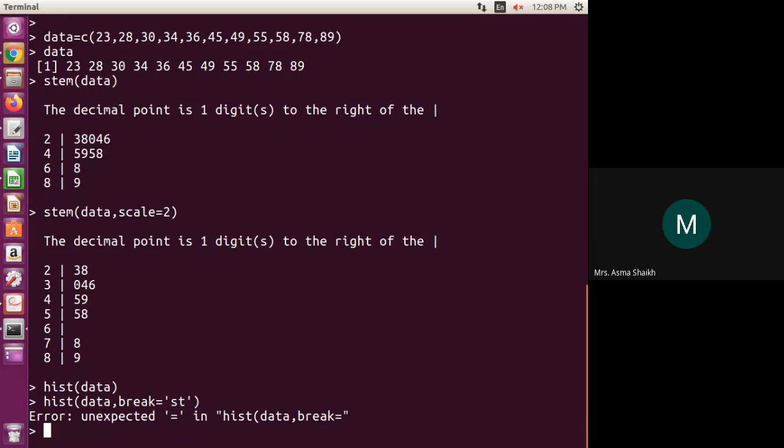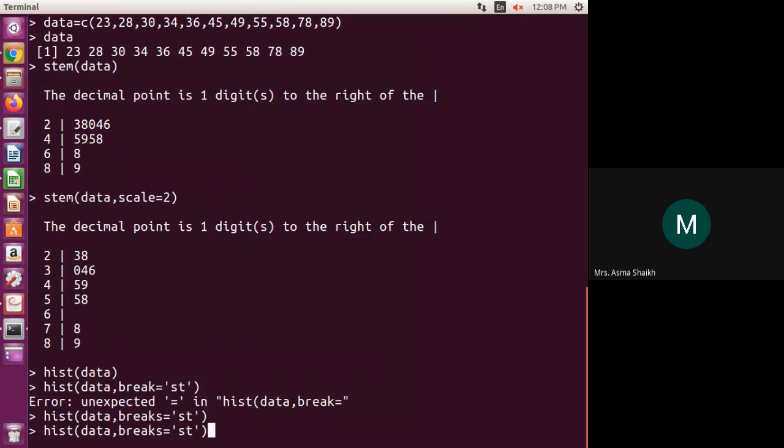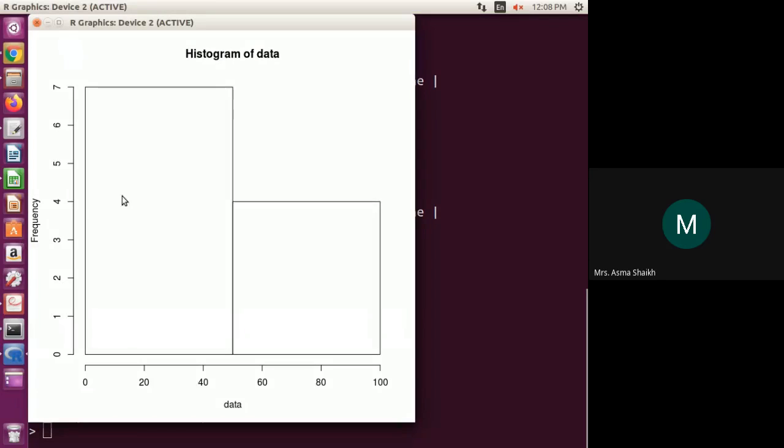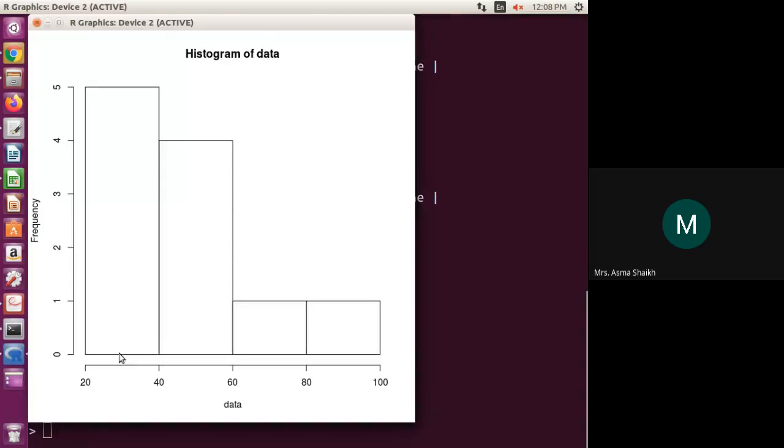Is it possible to use breaks with ST? One minute. So what exactly is happening here? If I write Scott here, you observe it will be breaking with the Scott value, which goes directly from 20 to 45, and after that 45 onwards. This is Scott. If it is Freedman-Diaconis, FD, then observe this. These are the names mentioned by whoever prepared this library.